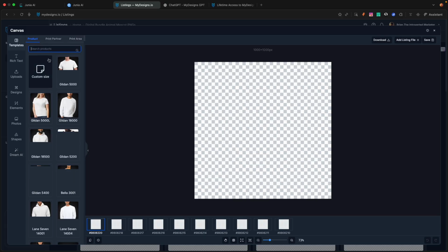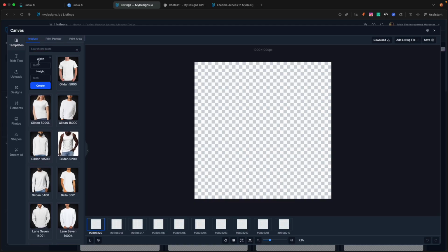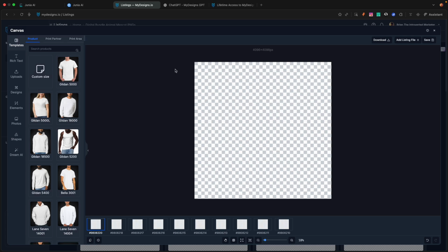But right now, we're just going to put a template just so we make them all around the same size. 4096. We'll hit create. Add listing plus file. We'll add to all, so it should all hit.